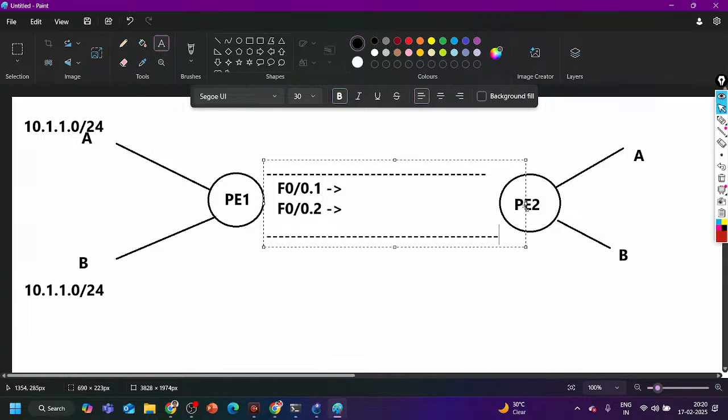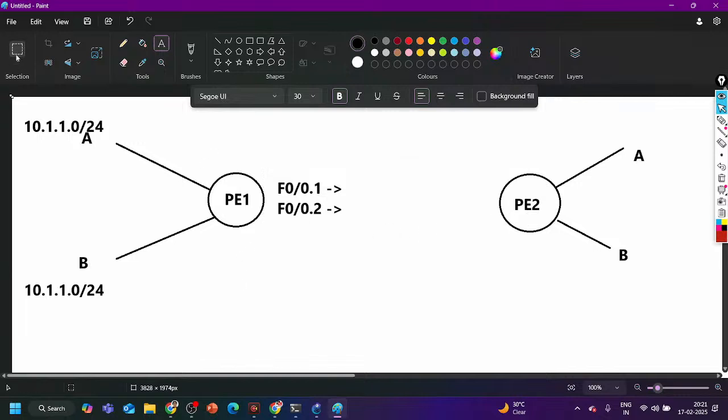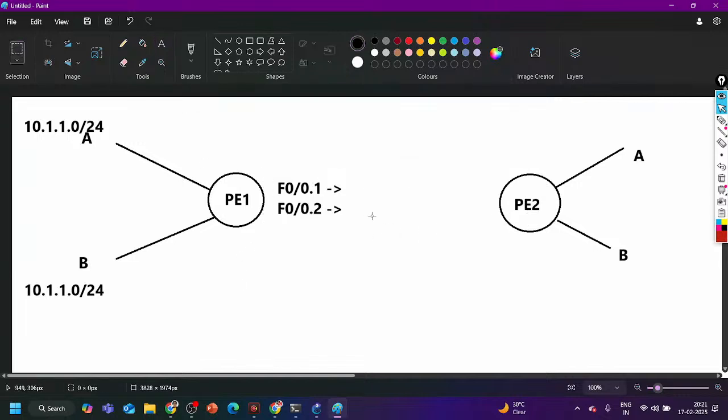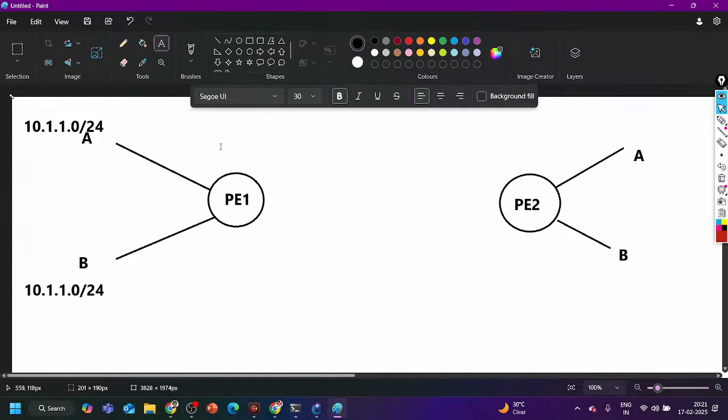When will the problem occur, guys? When we have a single BGP neighborship, as we have seen in the BGP configuration, between router 1 and router 2, it doesn't matter how many paths are there. By creating one loopback over here and one loopback over here, 2.2.2, we can form the BGP neighborship. Why do we need to configure a single BGP here instead of configuring multiple BGP, multiple OSPF, multiple EIGRP, or a static route?